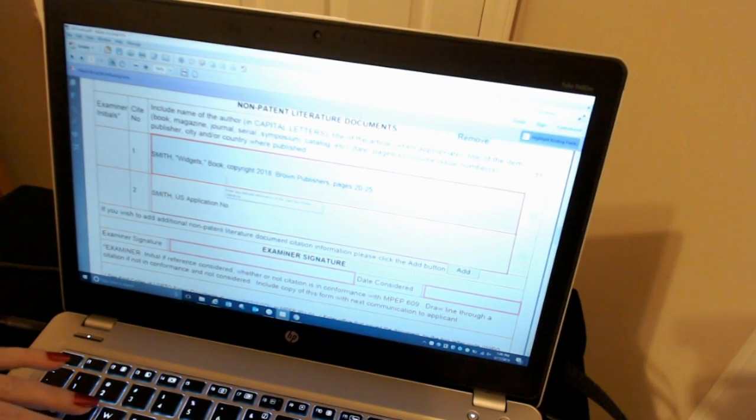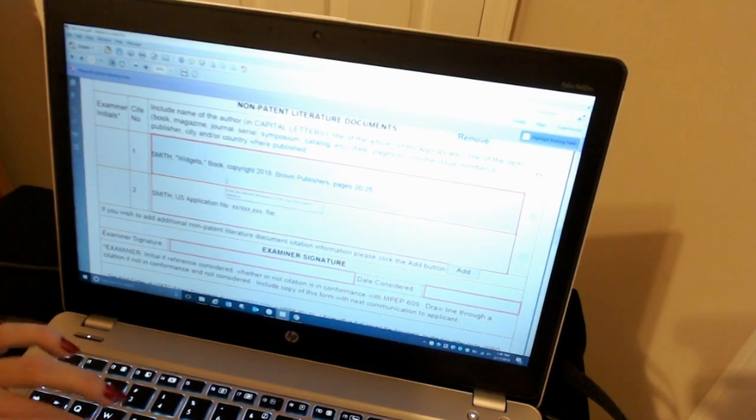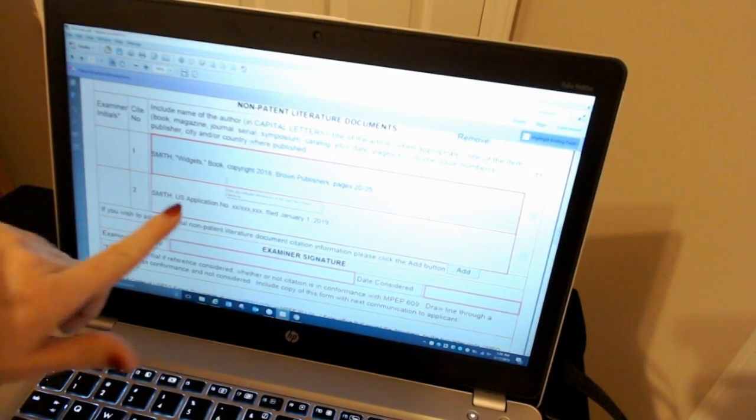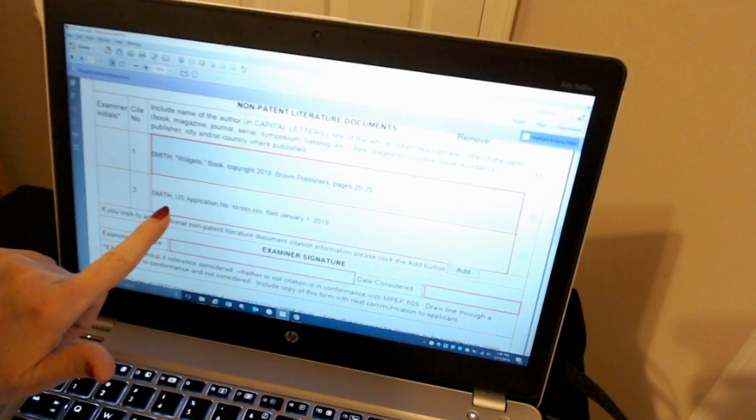This application number XX, and just whatever it is, comma, filed January 1st, 2019.